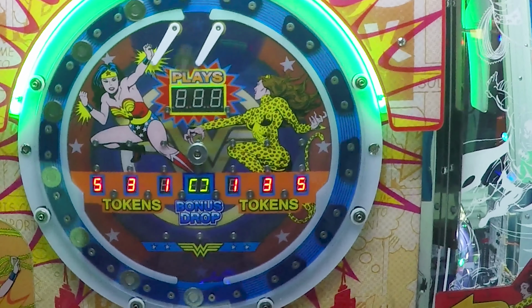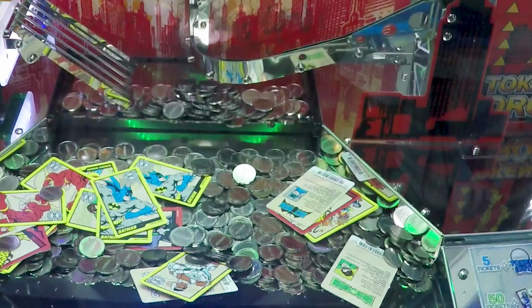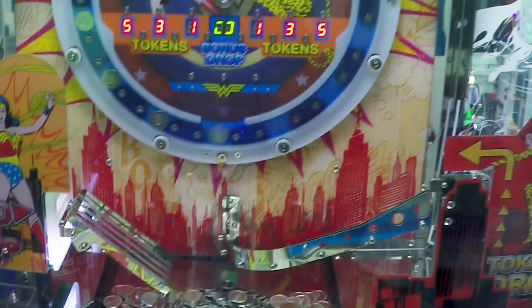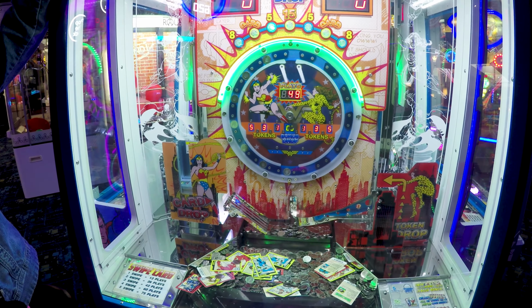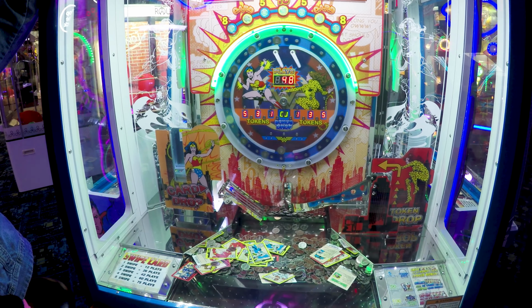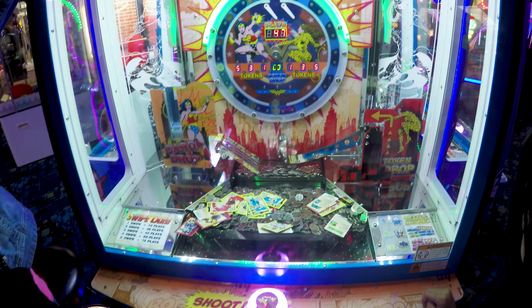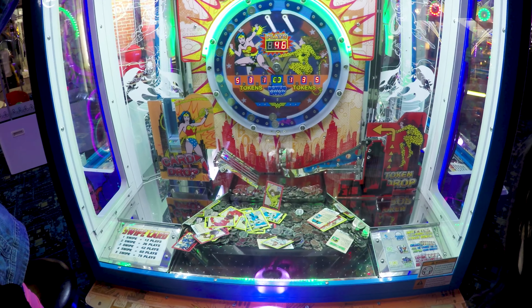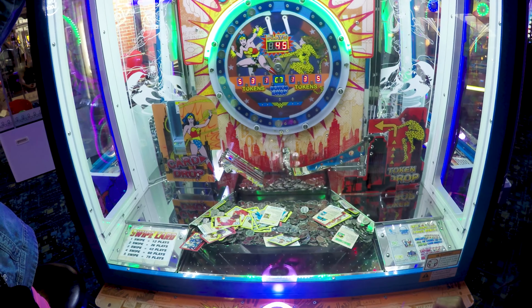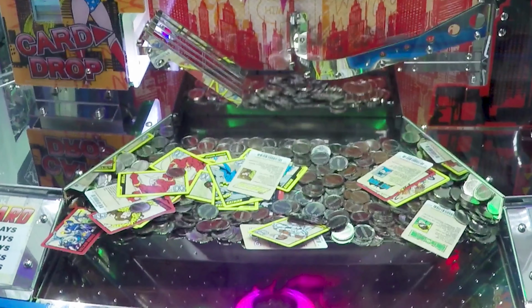Hard to record this because there's action up here. Oh, she got some of them stuck. And then all this action down here. So I might step back a little bit. Okay, come on. Looking good on these right here. There's a card drop. Who is that? Cheetah? Oh! I'm not even familiar with that. Must be like a 1970s. Come on, push! Almost.